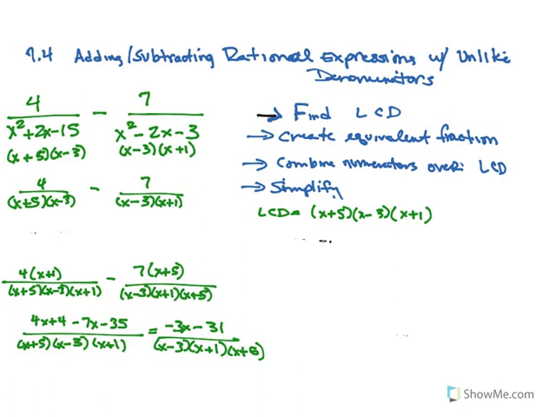Okay. So the LCD should have been x plus 5, x minus 3, and x plus 1. When we factor our denominators, the first one would have been x plus 5, x minus 3. The second denominator factors into x minus 3 and x plus 1. So if you didn't get it, just pay attention, see if you factored incorrectly, because then you just would have pulled out each factor to be your LCD.